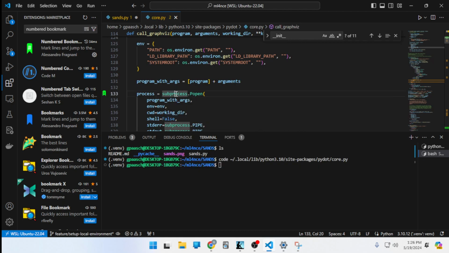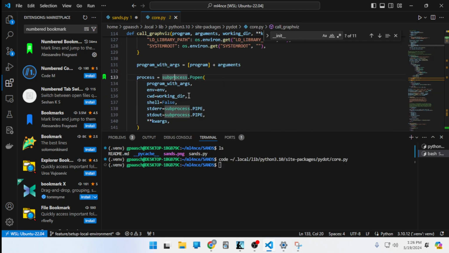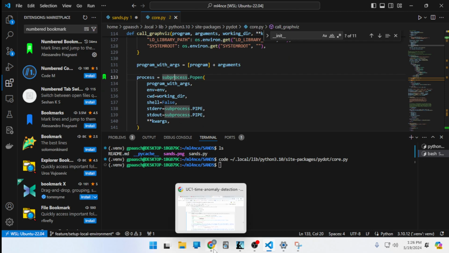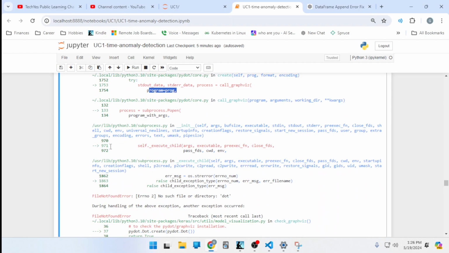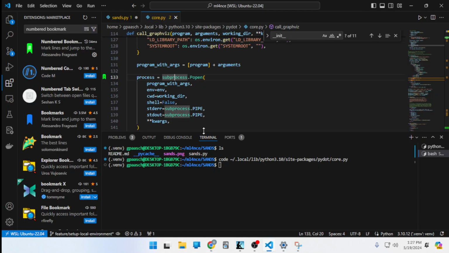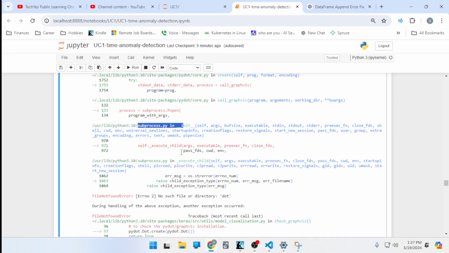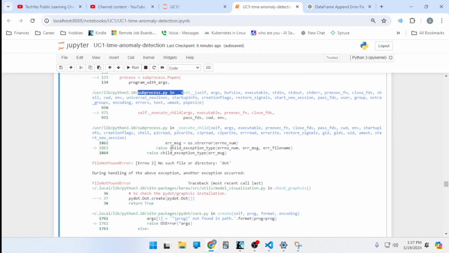Okay, so here's where this process gets defined. That was called there and had the issue. Then the next thing that happens is in a different one, the subprocess. We can see that's just part of these here. So something's happening there in subprocess.